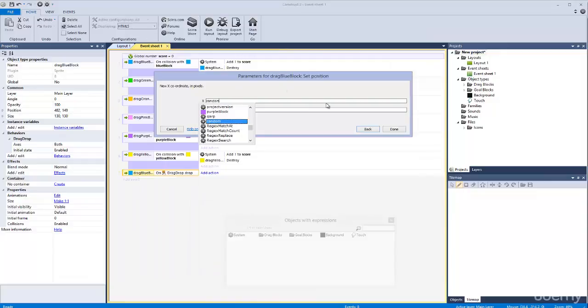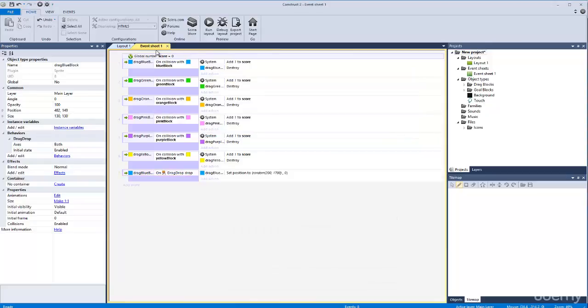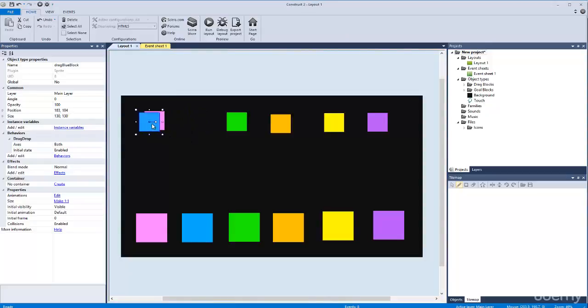And I'm going to go to random, and the X is horizontally, so 100, and then we have 1920. Let's see, probably let's do 200 and 1920. We'll say 1700. So what it's going to do is set a random position in between 200 and 1700. So if I just close that for a second here, it's going to take somewhere in between here and here. It's going to set it somewhere up there, just like that.